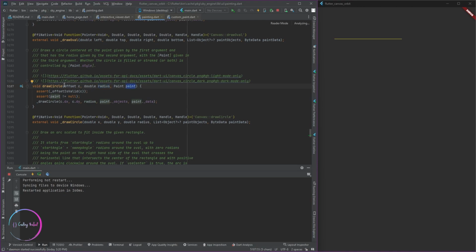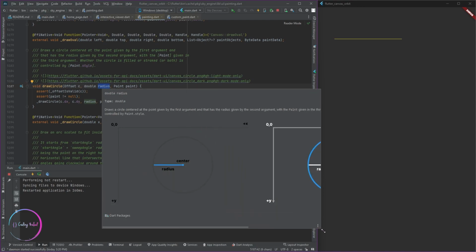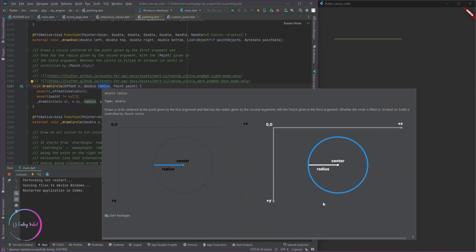So you have to define where you want the center of the circle to be in our canvas, then you will pass the radius of your circle, and then you have to pass what color you want your circle to be. And if you hover around here, you can see our handy dandy Flutter documentation shows us exactly this.